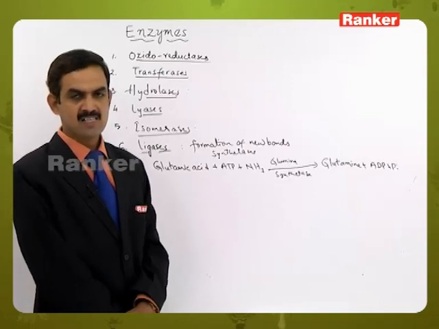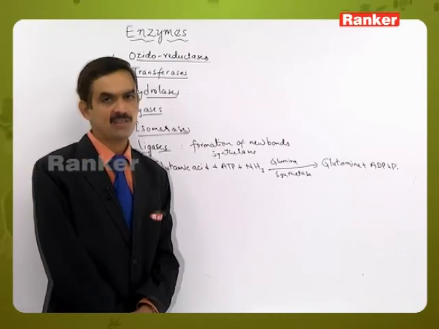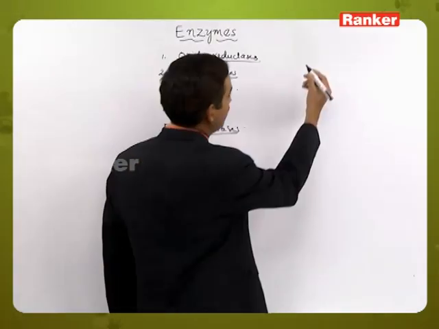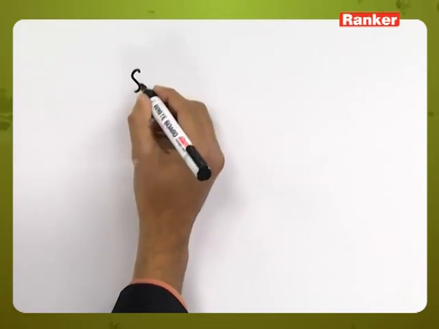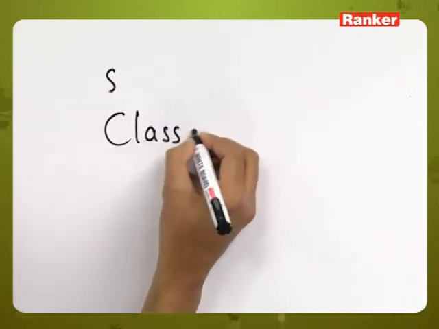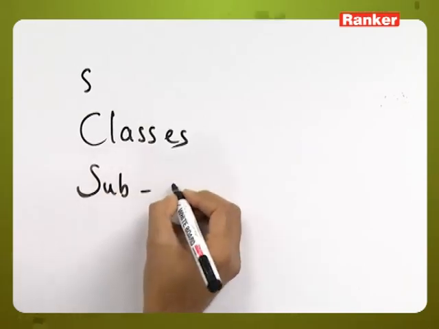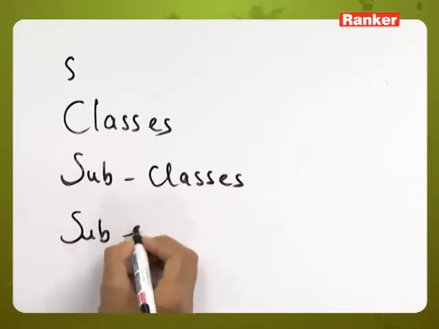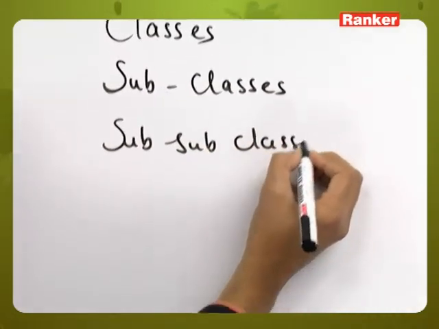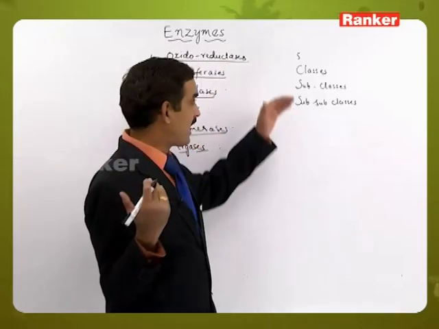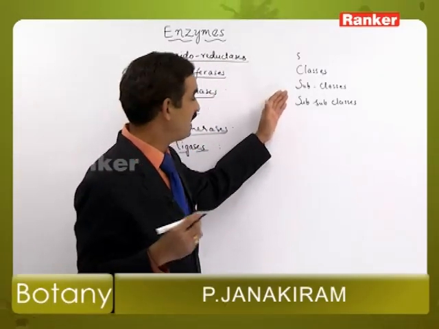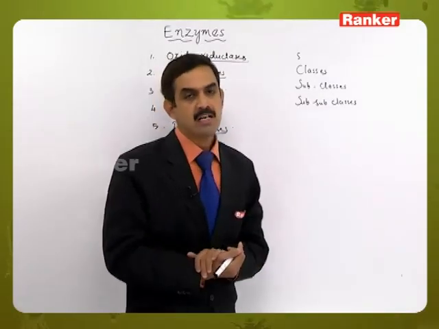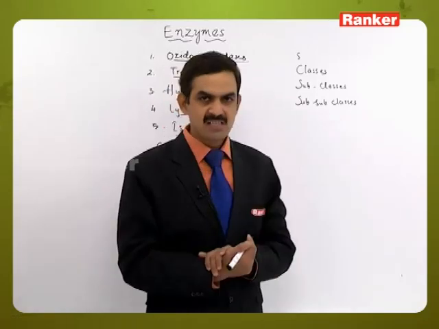So likewise these are 6 major classes which are present in the classification of the enzymes that was given by IUB. Based on the classification, as we know, the classification includes classes and each class includes subclasses and each subclass includes subclasses. So likewise the classification was done in this manner. Here every enzyme is given a number, which is represented with 4 digits. So that we call it the enzyme code.